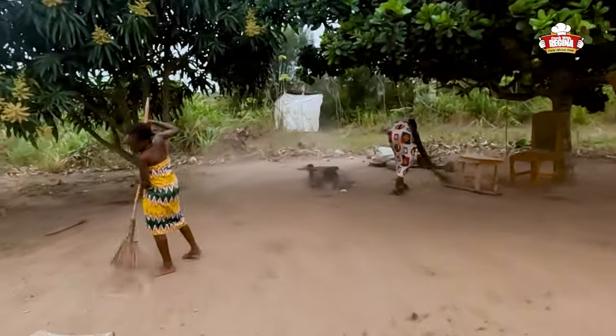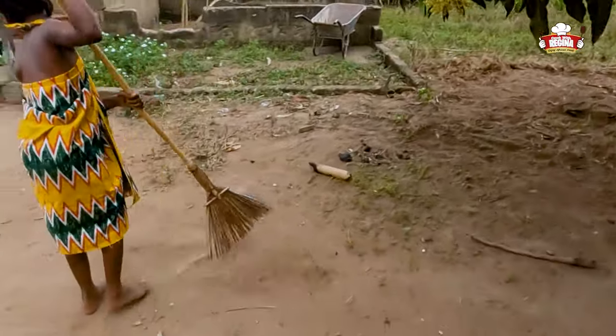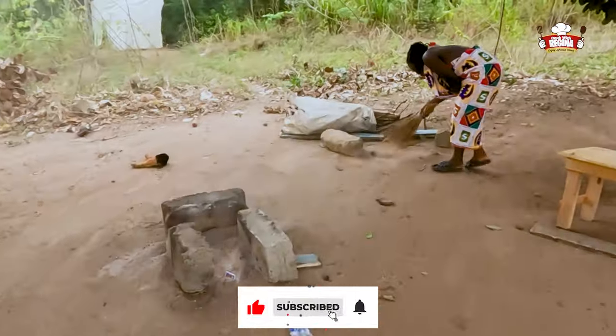Our girls are really learning fast on all the home duties and we are so happy about that. They sweep the compound happily with ease. That's all fun to do.